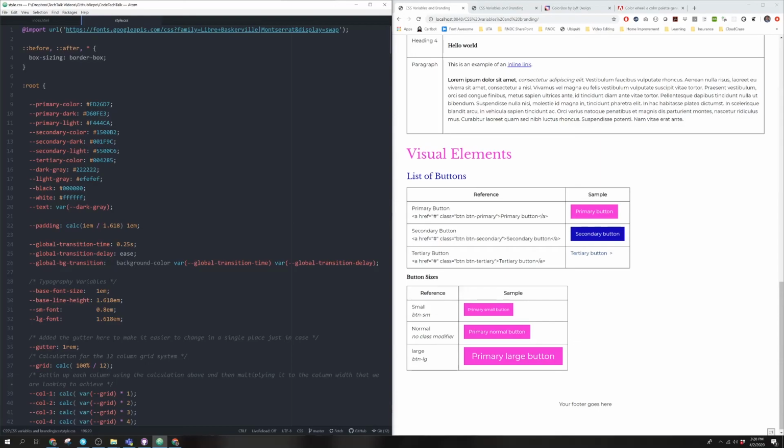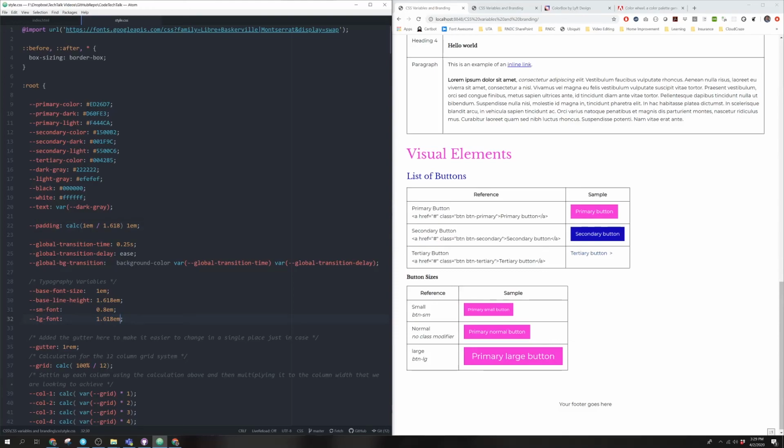So if you notice, we're using EMs, which actually takes the value or the font size based on the element that you're working with. So because it's using this 1.618 EM for the large font size, the padding multiplies against this value versus just, say, 1 EM.